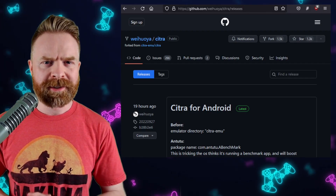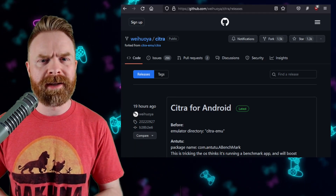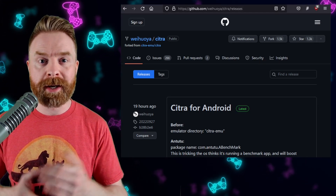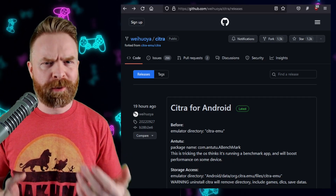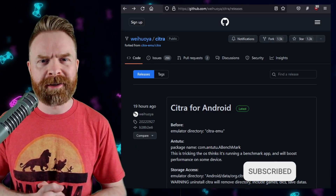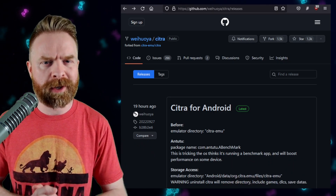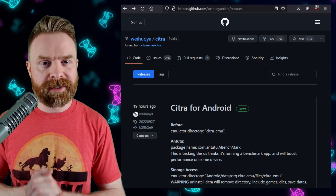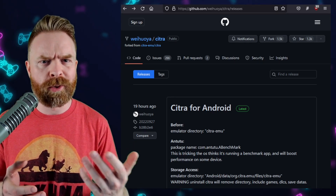Alright, we'll kick things off talking about Nintendo 3DS emulation on Android with Citra MMJ. This is news that a lot of people are probably not going to like to hear, but I no longer recommend using Citra MMJ. For those who are unaware, Citra MMJ is a fork of the standard version of Citra, designed for performance as opposed to emulation accuracy. It makes a few shortcuts and hacks to help games run a little bit faster on devices that can't run them very well. Citra MMJ started out as open source, but it appears that it's no longer open source.